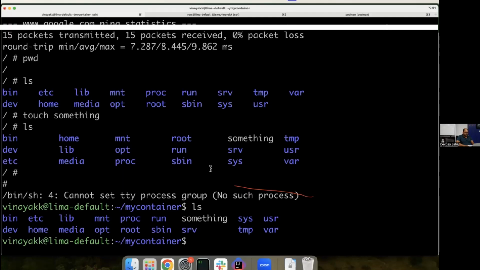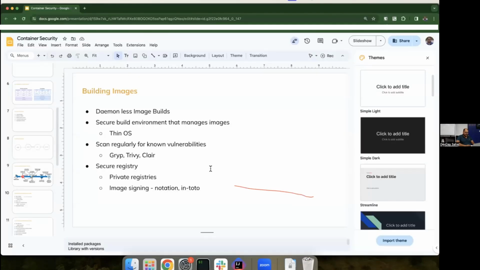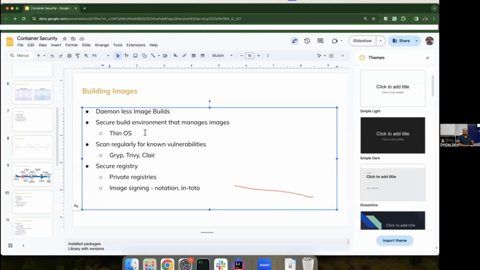Could you tell something about thin operating system? Like how does it differ from the operating system? I mean, thin OS is kind of a concept, so it's not actually a distribution, but there are thin OSs out there supported by major OSs like Fedora, CentOS. So they support the thin OSs.